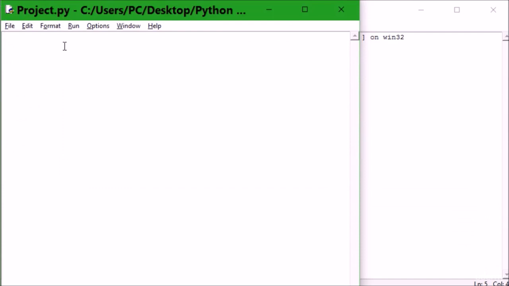Project.py. Now, let's execute our first project here. Hello world. I'm going to print hello world, and I'm going to close this. Some of us were asking, why am I putting parentheses in my program? If you're using version 2, I'm sorry, you don't need these parentheses. I'm going to remove it to show you what is going to happen in case you don't put it in version 3. So if you're running version 2, you don't need this.